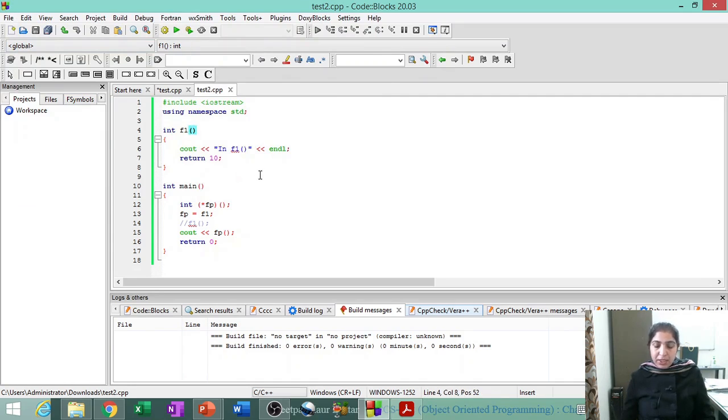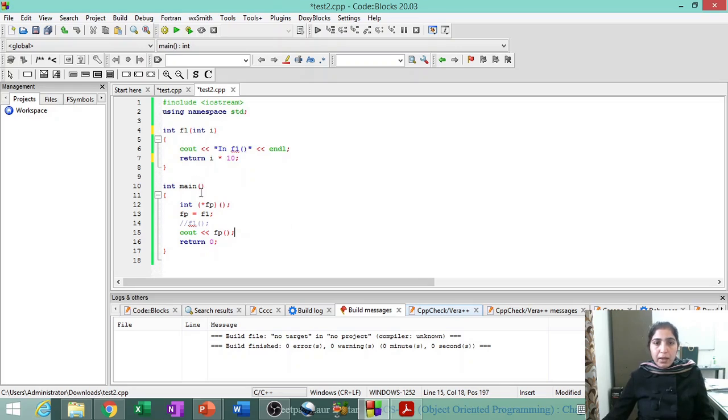Now let us change it and complicate things a little bit more. Instead of having 0 parameters, now it is having 1 parameter, that is int i. Instead of returning 10, let it return i multiplied by 10.